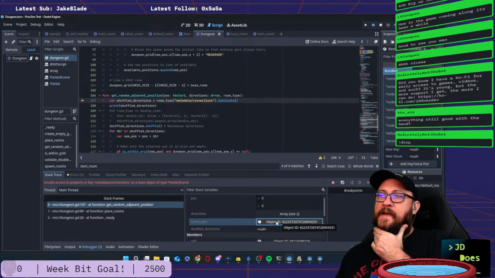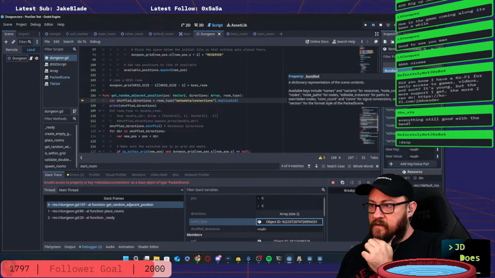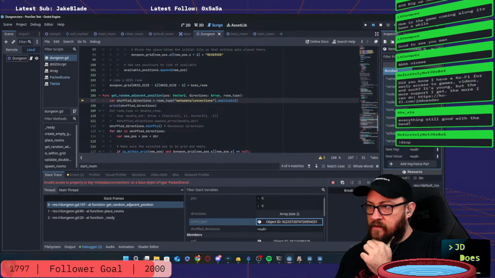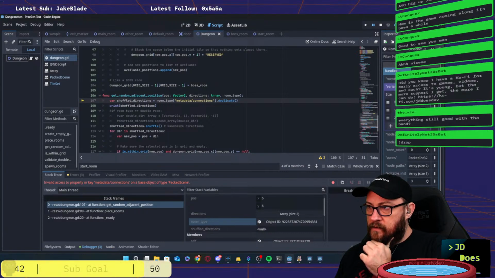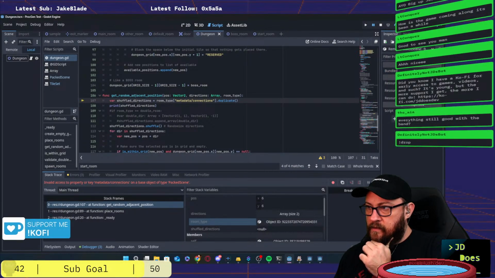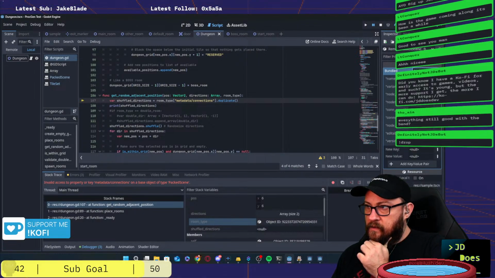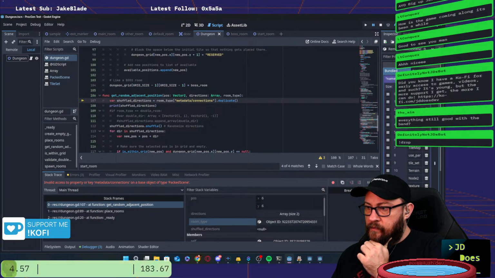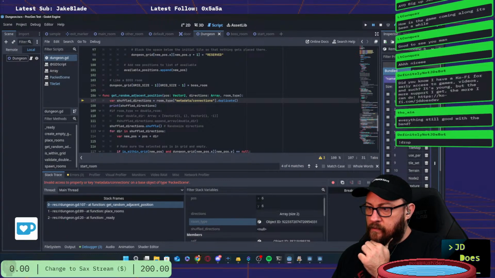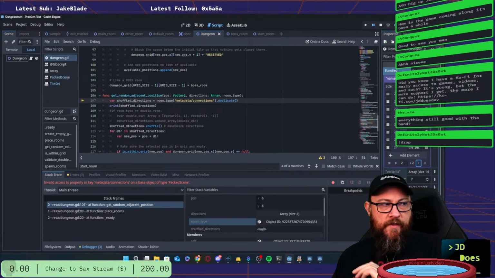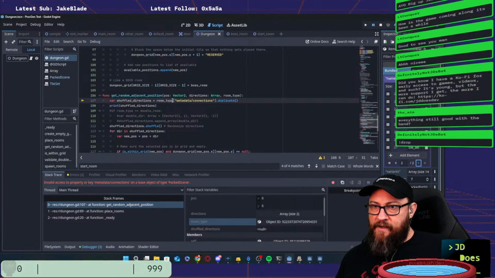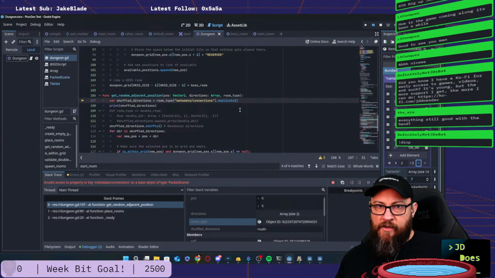Okay, so this is a packed scene, so it's not. Since it's a packed scene, it hasn't been instantiated, so I don't have the metadata.